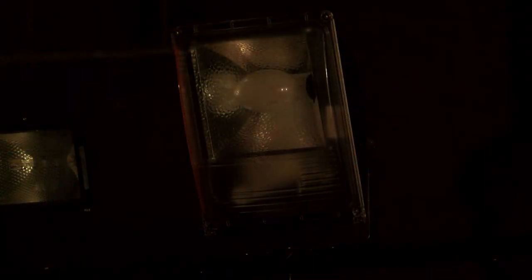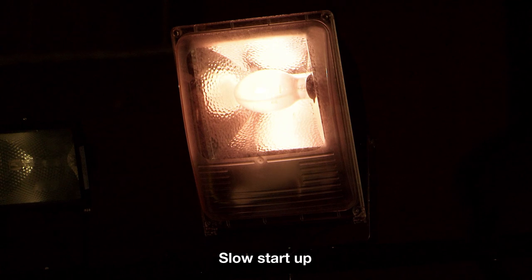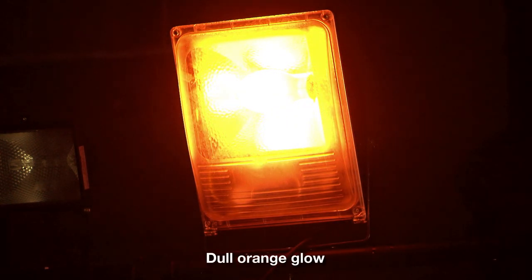Next is a simple demonstration to show the impact that switching to white light LED can have on both energy savings and cost savings. First we'll be looking at a 70 watt sodium fitting. As you can see, once the unit is in operation there's a very slow start — it takes a long time to warm up to its full capacity. Once warmed up, you'll see it has a dull orange glow, which is not a good colour for colour rendition and doesn't give you a good CCTV image. Typically sodium lights will last for around two to two and a half years.